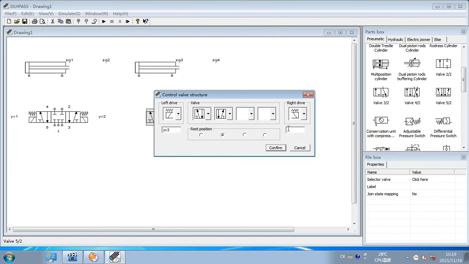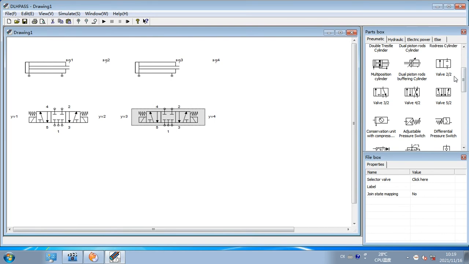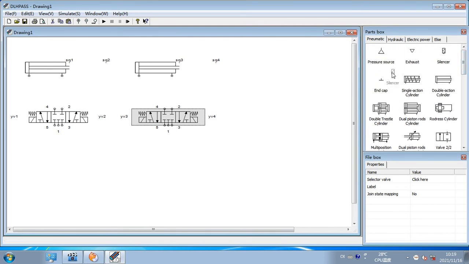YV3 and YV4. Center type, close center, and then press.